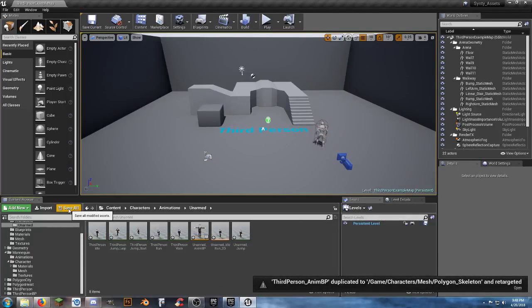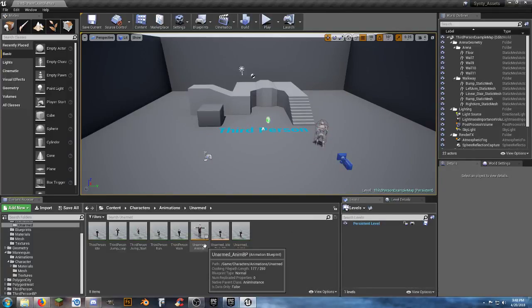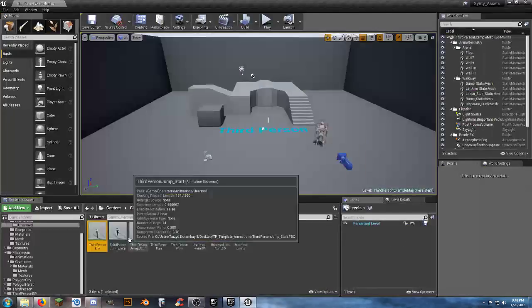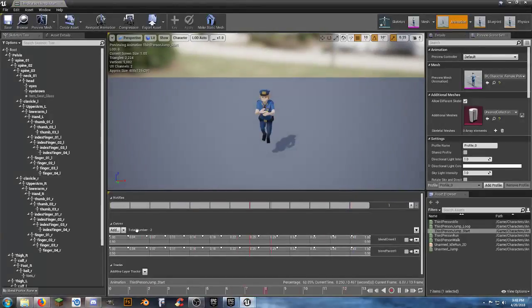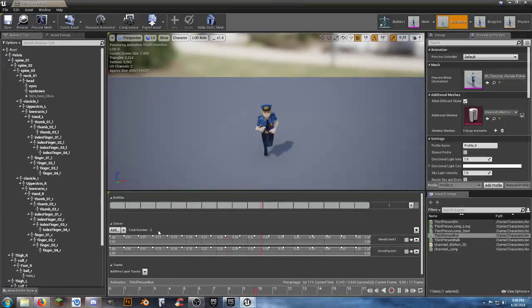And there we go. I'm going to go ahead and hit save all. And there we have our animation blueprint, our blend space, and our animations already set up. And if we do our third person idle, there we go. She's doing the third person idle just lovely. And let's look at the jump loop. We're going to look at all of them really quickly. Jump start. Everything looks pretty good. Not bad.